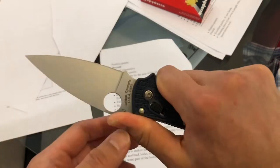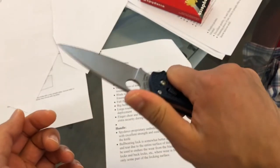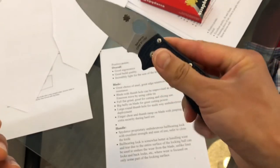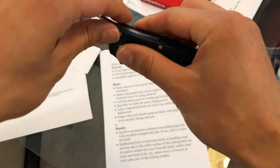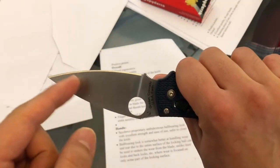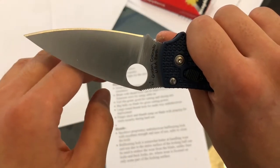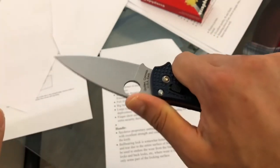The knife has a full flat grind, and that's very, very good for slashing and the cutting power. And the round hole here obviously reduces a lot of material as well as weight. There is a very big belly here on the knife. It's reasonably big, probably not that big by Spyderco standard, but the belly here will provide good cutting ability as well.